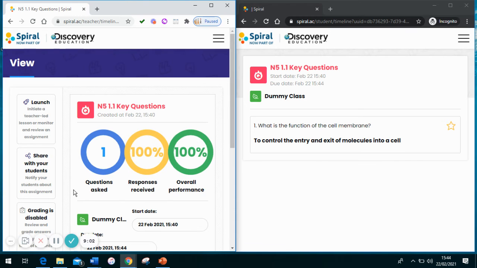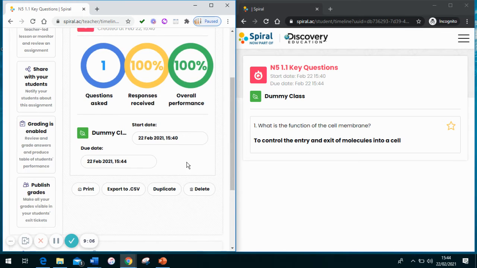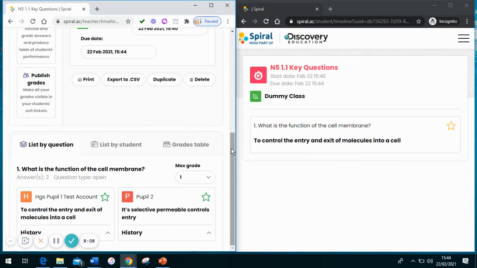Now again, this time it says grading is disabled, so I'm going to enable it and look down at my answers. Now annoyingly, you can only give a 1 or a 5, there's no 2, 3 or 4 marks. So I tend to keep it as 1 mark questions, or if I do use 5, I use 5 for excellent, 3 for okay, and 1 for lacking, and give them that as feedback information.